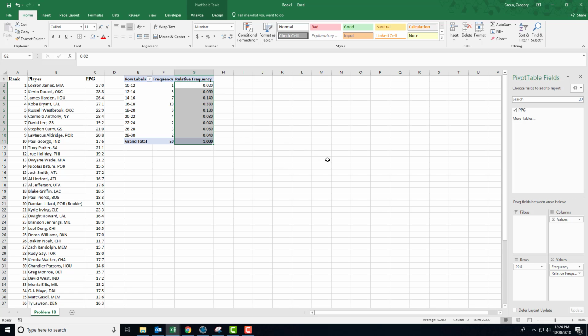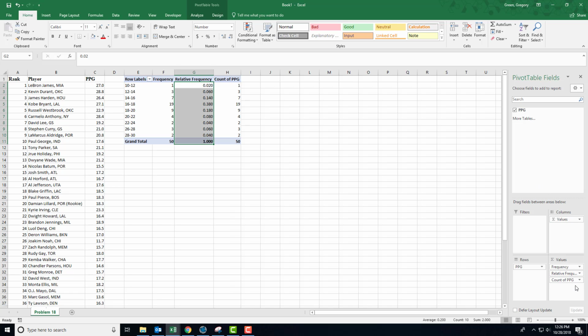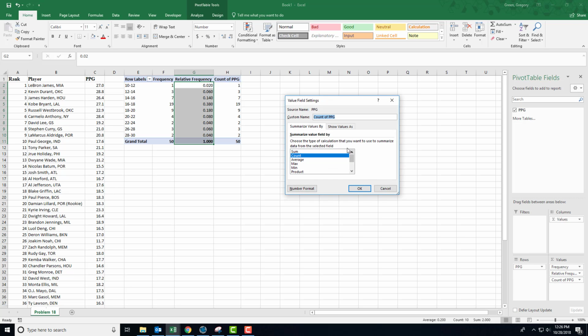Now I'd like a percent frequency. I'm going to go back to this pivot table fields, and a third time I'm going to drag that PPG down into the value box. I'm going to drop the down arrow, choose value field settings, and give it a name, percent frequency.